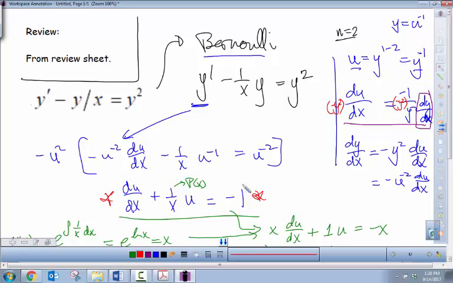Okay? Yeah. How do you know what to multiply with? Right, yeah. Because I want the du dx by itself. So whatever makes it. Yeah. So technically, you would divide by u to the negative 2, but dividing by u to the negative 2 is like multiplying by u to the positive 2. And so that's a style preference. I did it this way. If you're okay with dividing negative exponents, the key is playing around with negative exponents. If you're good with that, then you can think about this as a big division.